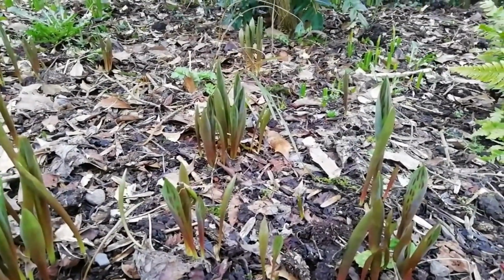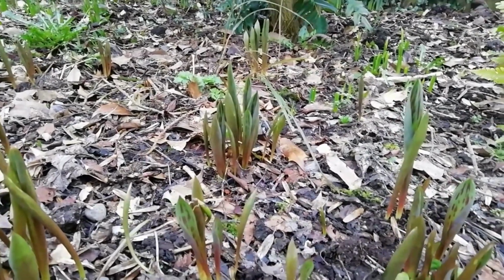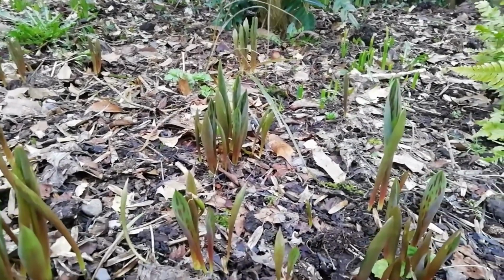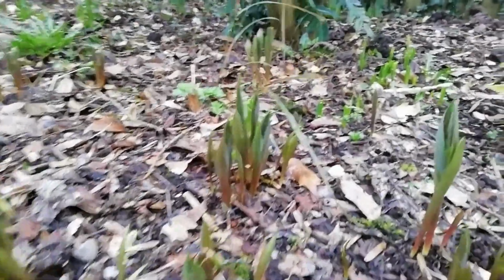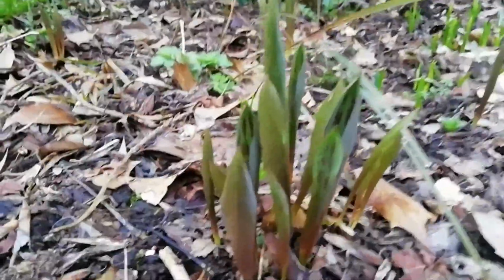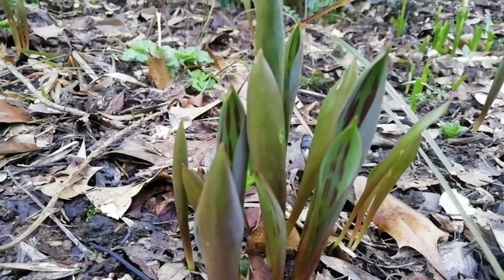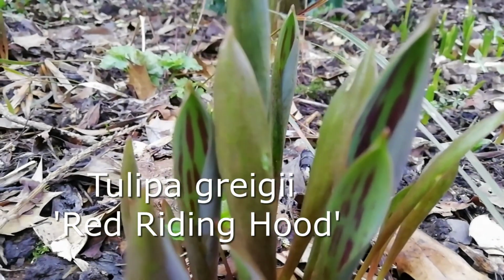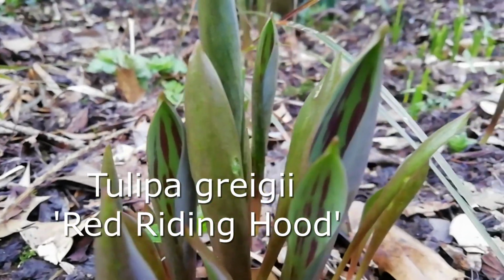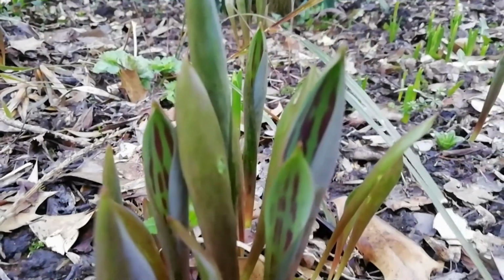So breeders grow them in Holland and in other parts of the world where the soil is very sandy, and they give them very specific treatments to make them grow on. But these ones here are quite happy to come back year after year. And one of the added bonuses of these is before the flower and after the flower, they've got these lovely little markings. And as these open out a little bit wider, you've got this lovely foliage which makes them attractive before and after flowering.